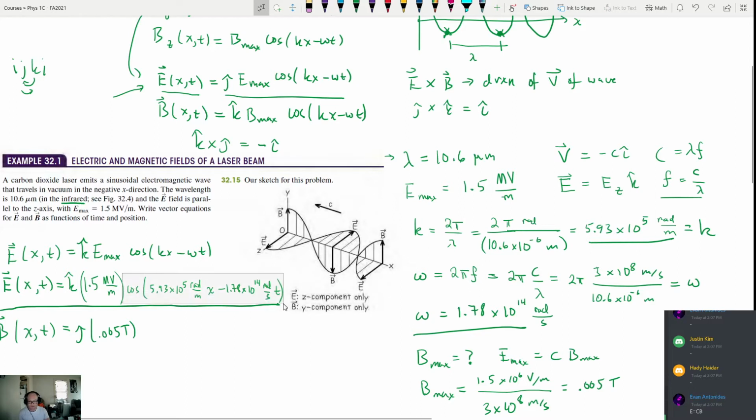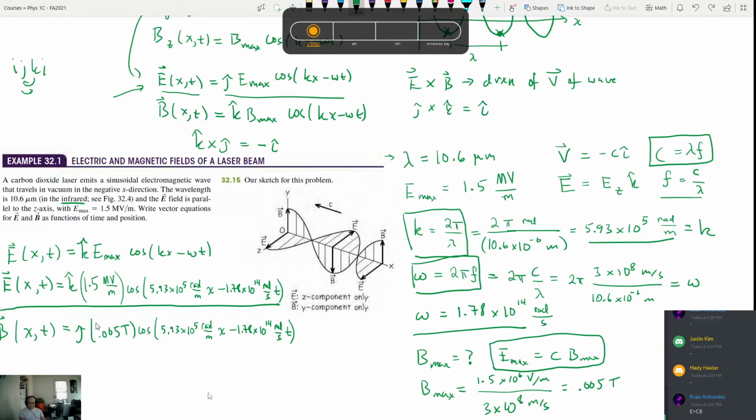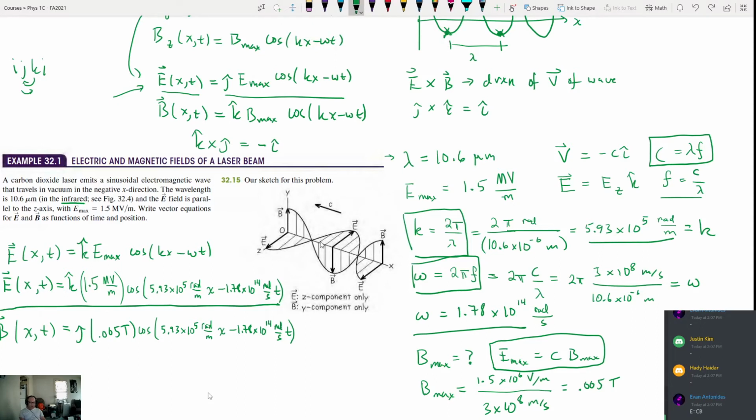And that is a relatively simple problem for this kind of thing. Anyone have any questions? It's pretty easy, right? You're just trying to fit things into this formula here, and you just need to know some of these relationships, like how do you find k, how do you find omega, and then this one down here, how do you find the relationship between these fields when you're only given one. That's pretty much it. I guess you need this one too. But as long as you know those relationships, you just plug things in. You have to think about the direction of travel. You have to think about what plane it's oscillating in.